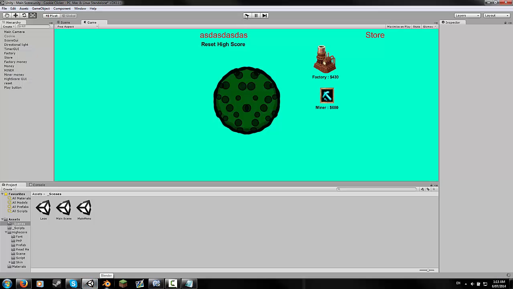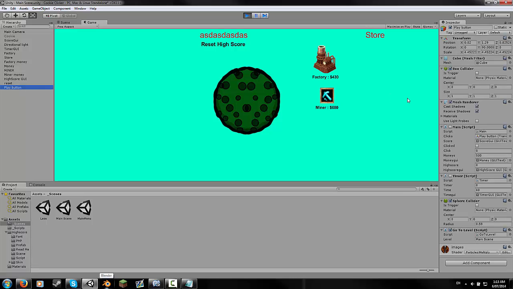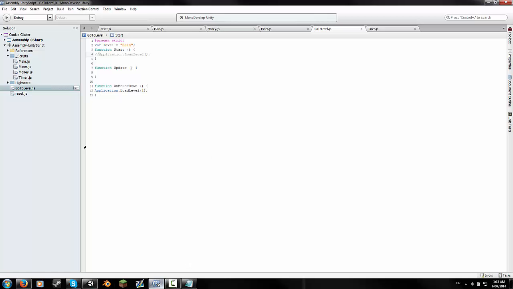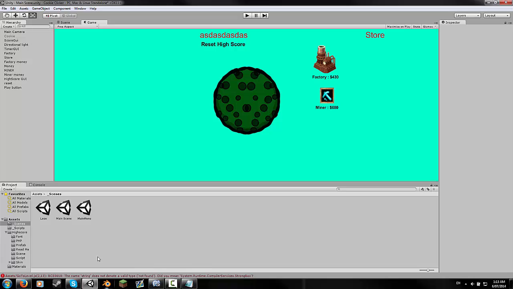So we're gonna make it to see if I go to play button, environment, stable box bar, click my sphere collider. As you can see, my sphere colliders work. So everything here works, all the code, besides this thing right here. And the reason it doesn't work is because I have to have it as a string. So you can do this. You can do string and then equals and then 1.